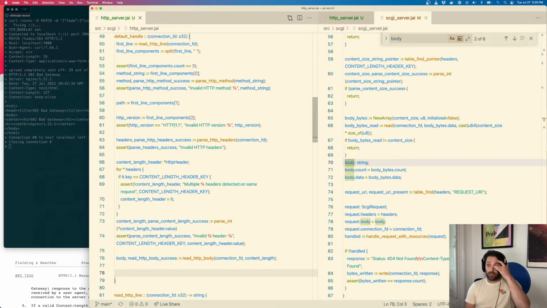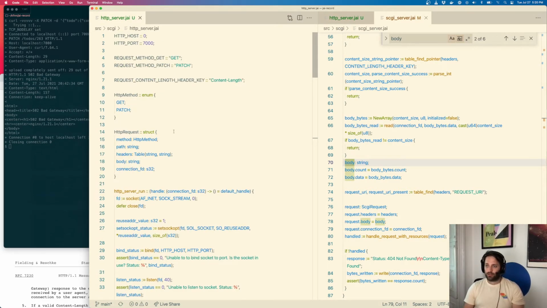And now I can finally get to the end of this thing, which is I've got all the pieces, and I can say the request is an HTTP request. Request dot, and then all this goodness.